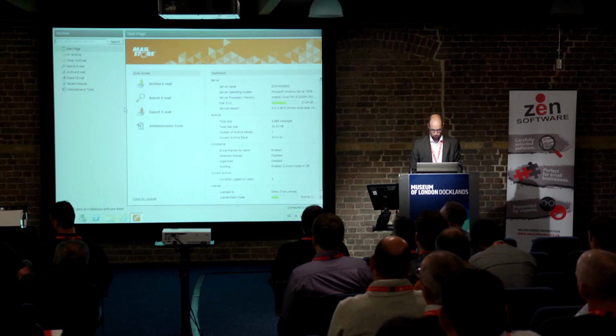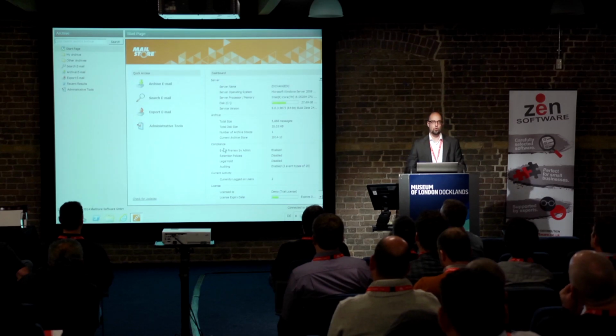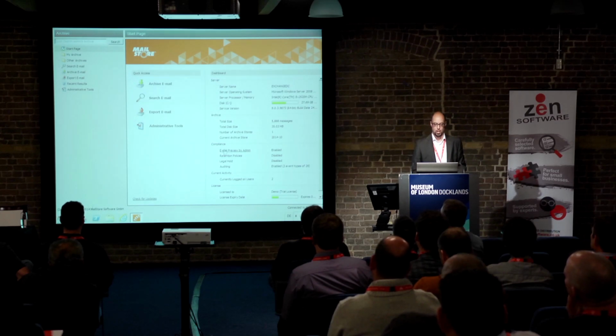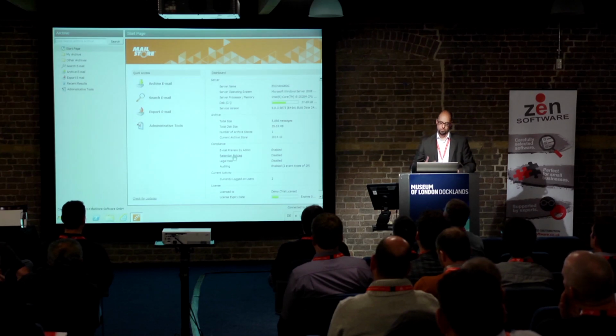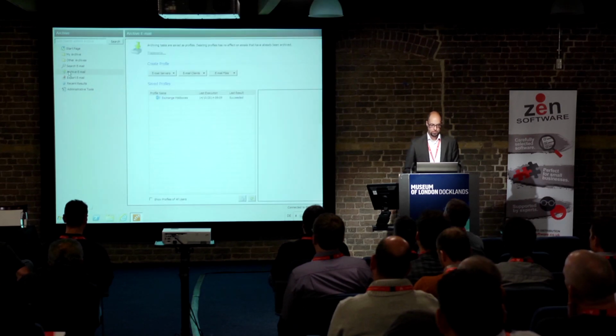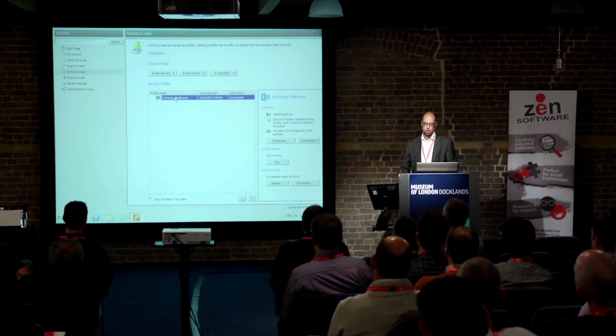Of the user interface. Maybe for those of you who have never seen the software, this is the administrator's dashboard. On the right side, you have some information about the server itself, about some important settings regarding compliance features. Of course, we have a lot of compliance features like blocking the email preview for an admin user or the retention policy so that no messages can be deleted before they have stayed in the archive for at least a couple of years. Then, as I said, everything is based on archiving profiles. This would be the section where new archiving profiles can be created, where existing archiving profiles can be managed. And on the right side, you see some settings.